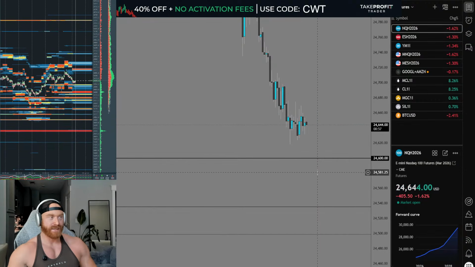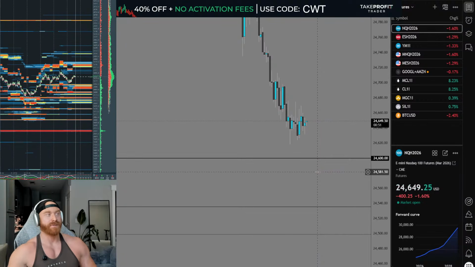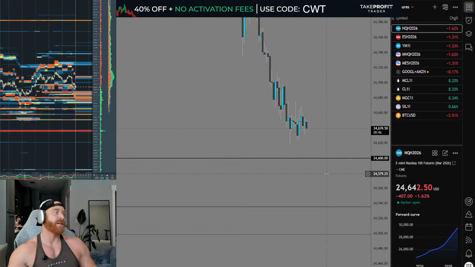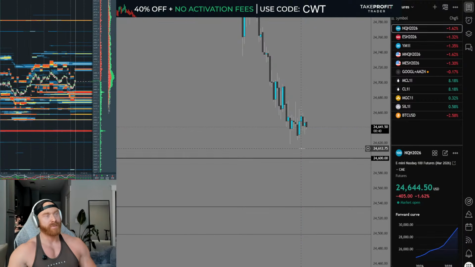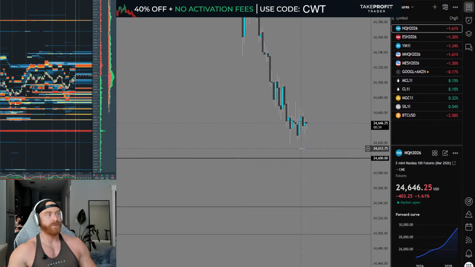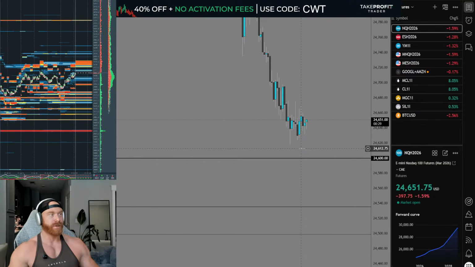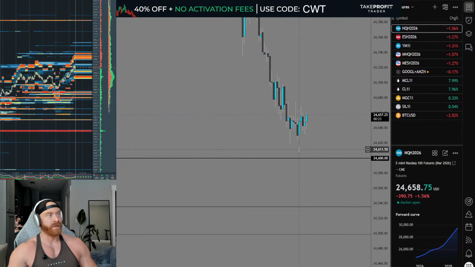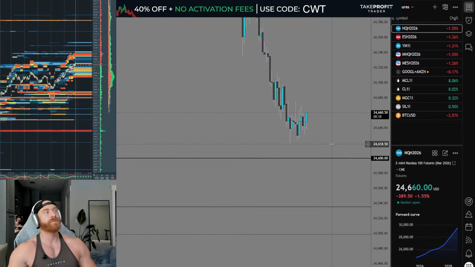The key to passing an eval is to not put it on a pedestal so much. If you let it psychologically mess with you that you're having such a hard time passing an eval, then it's going to create an even more psychological hurdle that you have to overcome. Don't even think about it. Think about process. Think about the fact that you need to develop a successful plan. Each trade is a trade in and of itself. If it's a loss, learn from it, journal it, put it behind you, move on to the next trade. Don't allow it to affect your mindset for choosing the next trade. And if you just let that compound, next thing you know, you'll wake up and you have passed the eval.